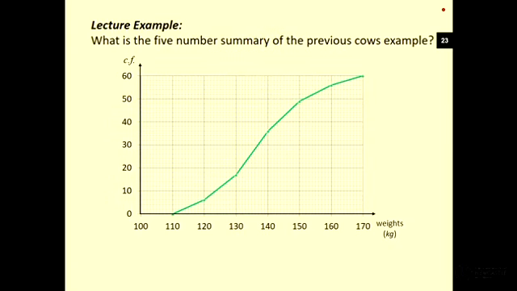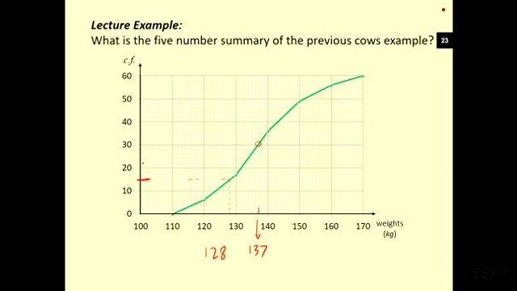So what's a 5-number summary from the cows example? We'd already worked out most of it. It was 60 cows. We went to the 30 mark, took it across here and went down and called this 137. The 15 mark we took across and we hit here and we took that down and called that 128.